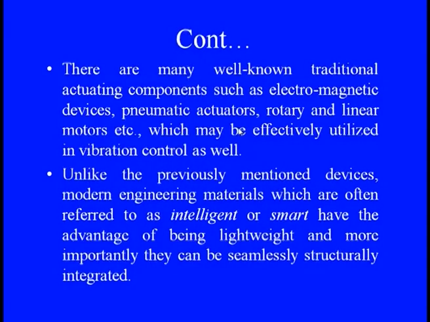And there are various well-known traditional actuating components, like the electromagnetic devices, where the electric features come with the concept of the electric and magnetic field, and we can straightaway actuate the system. The pneumatic actuators use fluid or air as the actuating feature. The rotating and linear motors, the servo motors and various other things can immediately act as the actuator part, because ultimately we need to utilize these features against the excitation.